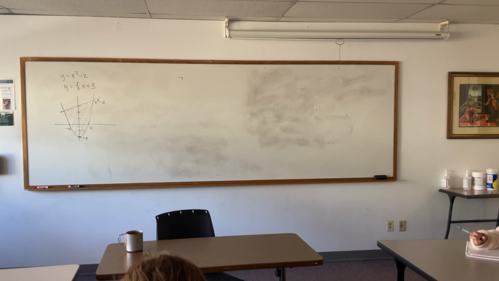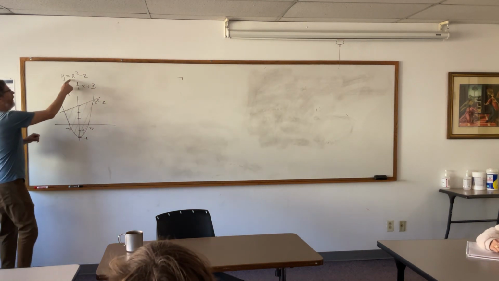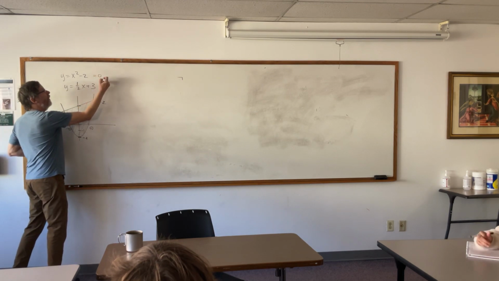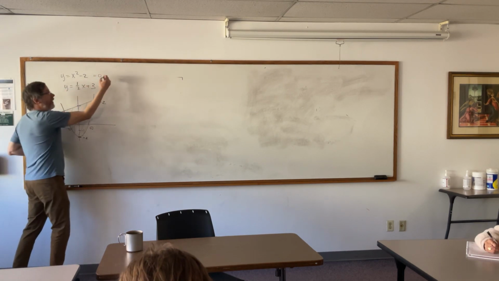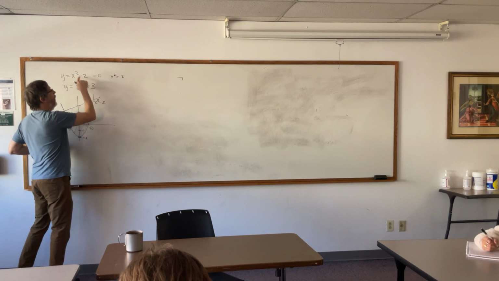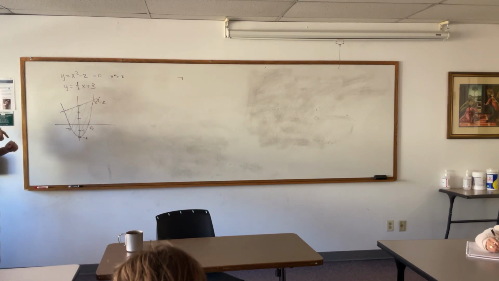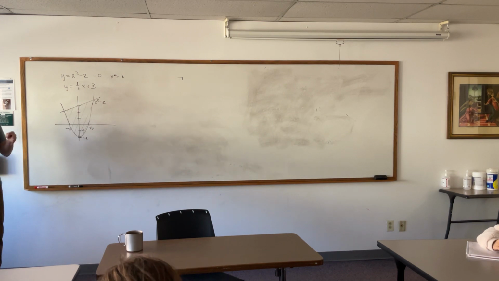Got some questions. Just didn't know about the root. Oh, so how did I get those roots? Those are where this equals 0. So when x squared equals 2, that's when I get y equals 0 for that one. That's a little detail. Won't matter in what we're doing, but nice to know. Does that help? Cool.